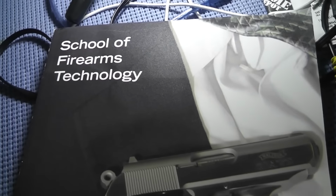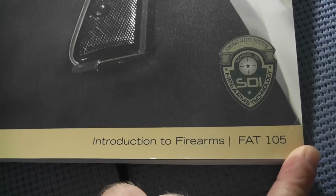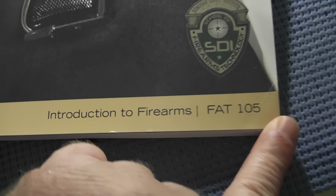You get all of the materials, and you can see in one of my previous videos all the material that you get with the course. And this is the Introduction to Firearms. It's one of the courses. And if I go back to page 65, like I was saying, they start out with these basic layouts.